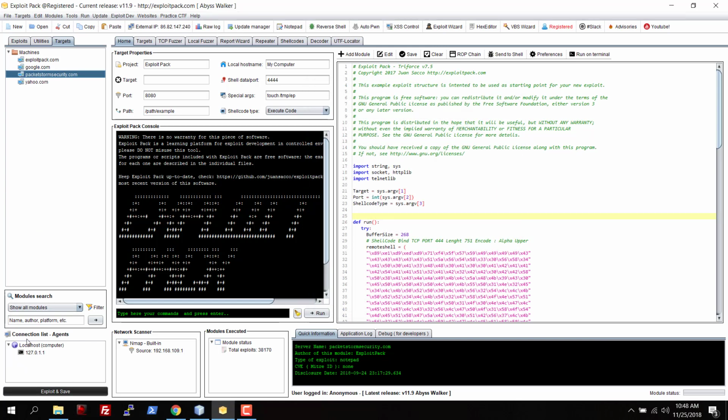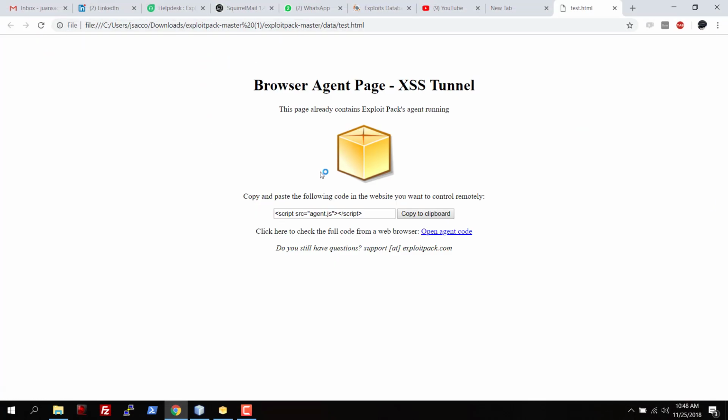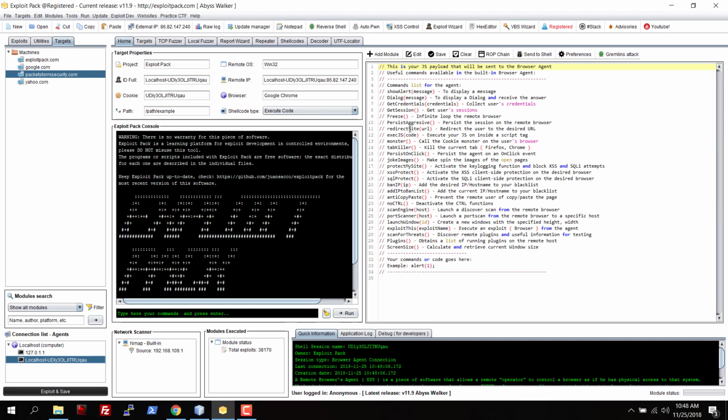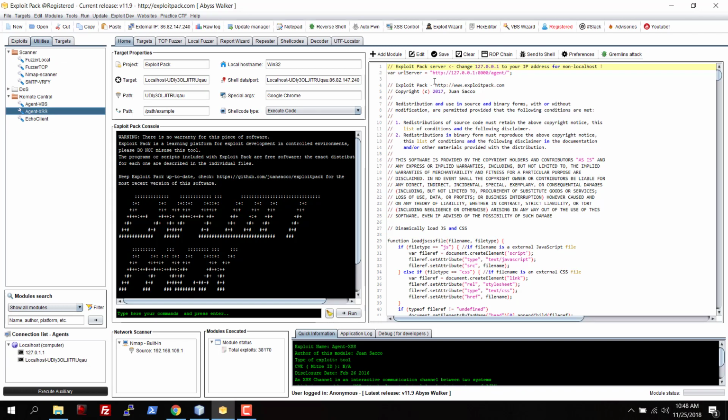Something else that we're going to add here is, when you do a cross-site scripting control, like when you open a new connection to RAT, it says new connection to the remote agent, and then it says browser agent page. So here you can also take control of a browser directly. It's also going to show up here. Right now it's showing localhost because this is the machine that I'm running from. But if you want to use it on a remote machine, you have to modify the agent from here, the remote control agent for cross-site scripting, and then you can do it from there.